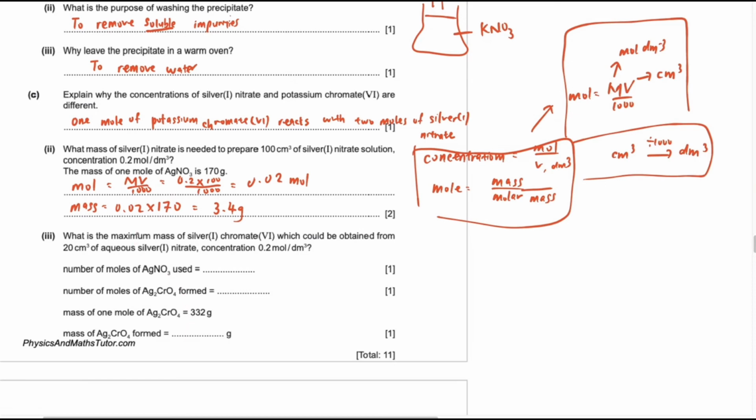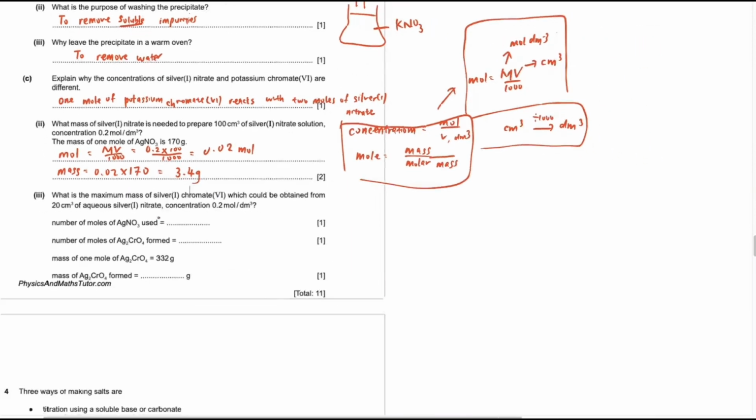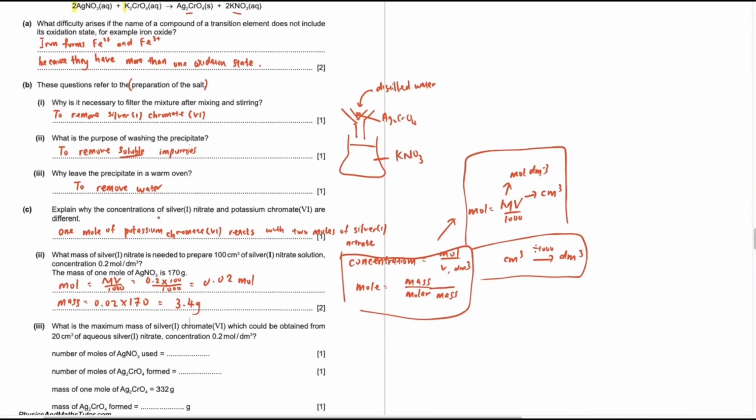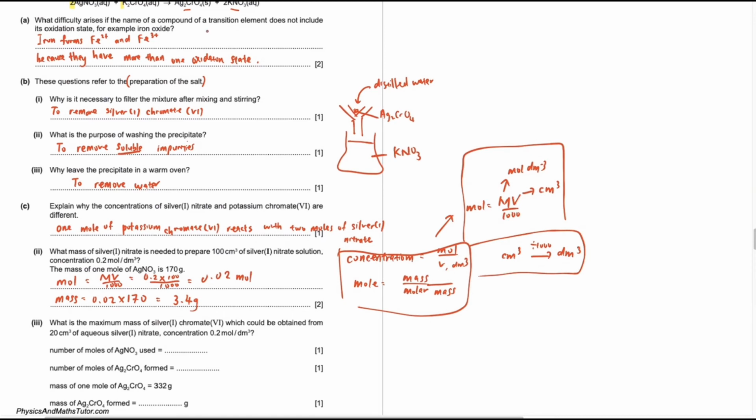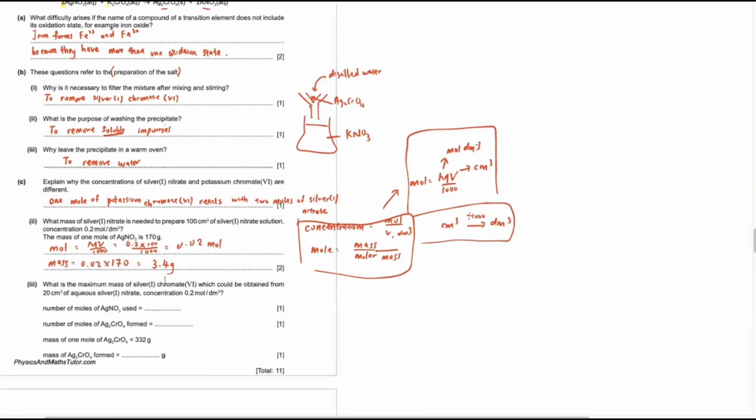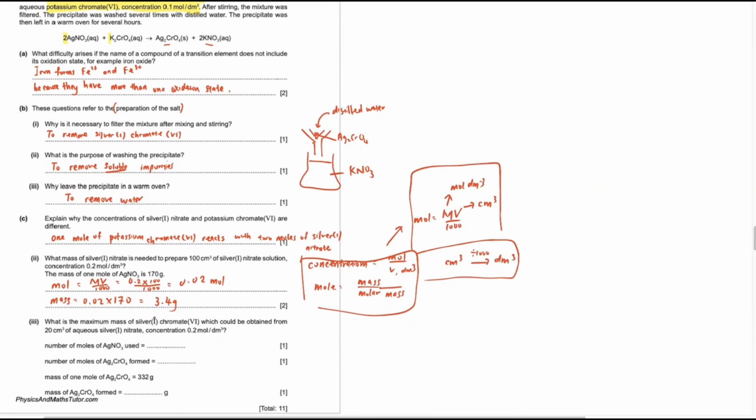First, of course, you have to look at the chemical equation at the same time. Let me zoom out a little bit. In order to find the mass of the silver chromate 6, which is this one, we need to know the mole of silver 1 chromate 6. So I put in a flow chart. You want to find the mass of Ag2CrO4. What is required beforehand is the mole of Ag2CrO4, so that later you can times molar mass.